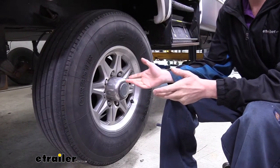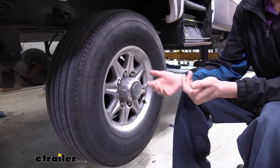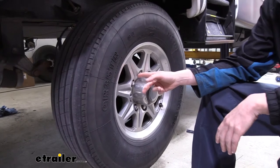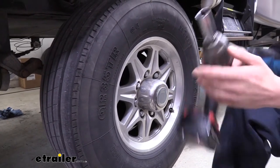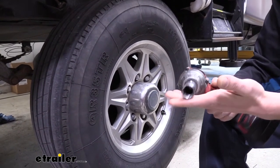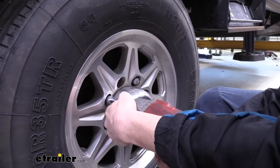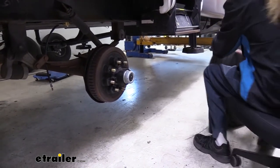We'll begin our installation by removing the wheels. To do this, you're going to want to lift your trailer up. I recommend using your floor jack, lifting up by the frame, and you need to have it high enough up that your wheels are going to be off the ground. It's easiest to do this by having four jack stands placed around the vehicle to get the whole thing up off the ground. Now due to the tight clearances between the lug nut and the rim, you may not be able to fit an impact socket in there. We were unable to fit one, so we're using a chrome socket. Before I lifted it up, I did use a breaker bar to break each one of these loose, so we're not going to be putting any stress on the chrome socket. So we're just going to zip them the rest of the way off, and once they're all loose, sometimes you got to give it a little tap to break it loose from the hub. Then we'll just take it off and set it aside.